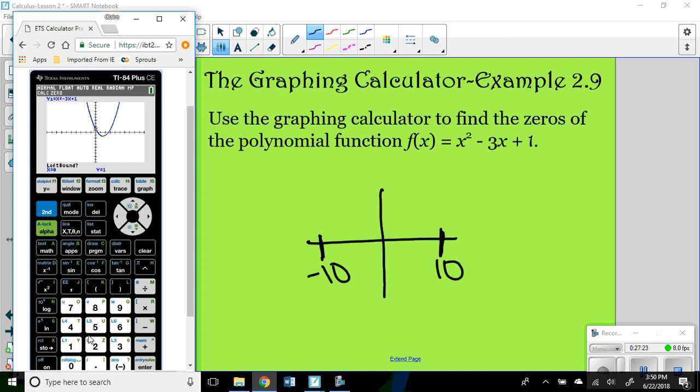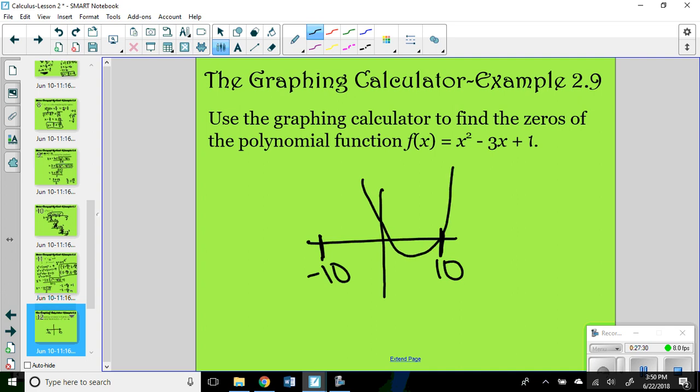I'm going to come back over here real quick on my graph. There's my graph, basically. This is a 0 because that's where it crosses the x-axis. Here's another 0 over here. That's where it crosses the x-axis. We need to get to the left of this point and then to the right of this point. So anywhere over here would be to the left of it. Anywhere over here would be to the right of it. But we don't want to go past that other 0. We want to only encompass 1 0.